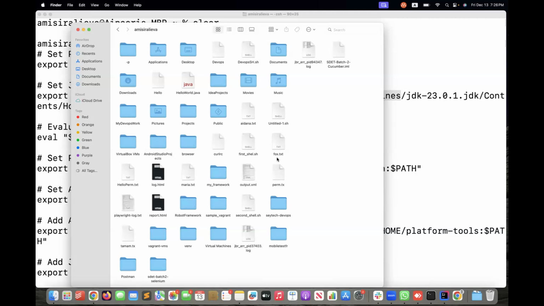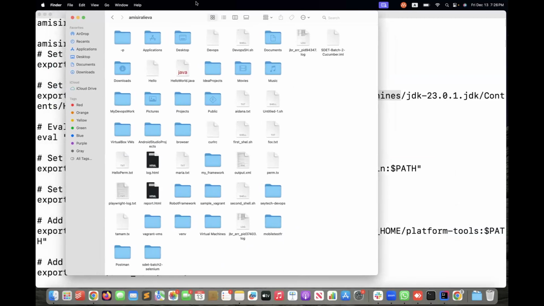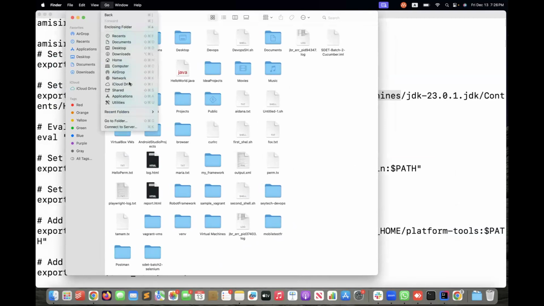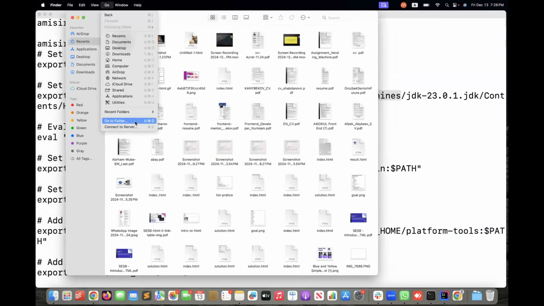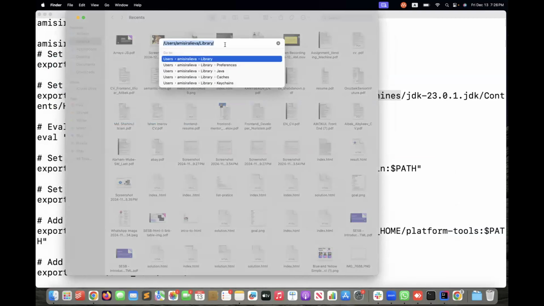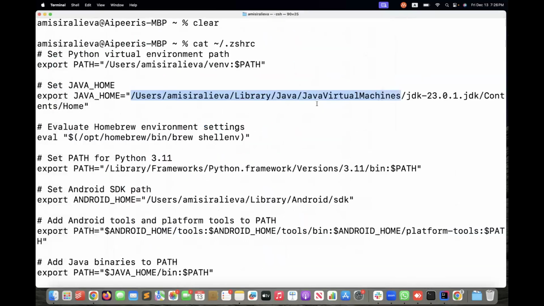You see Library anywhere? I'm just gonna go to the library from here. Go to folder. Yeah, there you go. That's the library path. Enter. Yeah, this is the library. And we should see Java here. Yep, there you go. So it says go to Library and then Java.